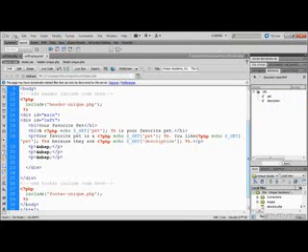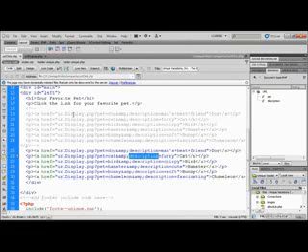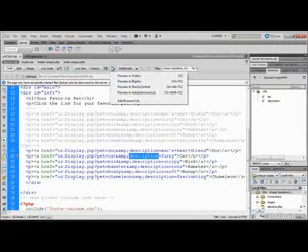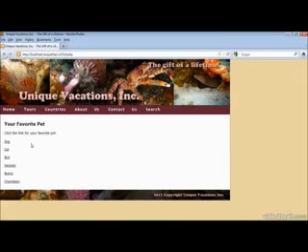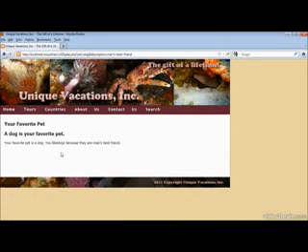So let's preview this two-page process now that we have it set up. I'll go over to URL click. You must click one of these links to create that variable. So I'll preview. I'll click on dog, and it says a dog is your favorite pet. A dog. Oops, we need an extra space in here. We'll have to fix that.